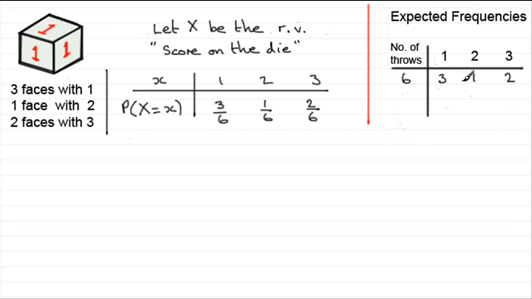Now okay, these are expected frequencies. I'm sure if you threw this die 6 times, you wouldn't necessarily get 3 1s, 1 2, 2 3s, because things occur at random. You might get 4 1s, say, and 2 2s, and that would mean no 3s. But this is what we would theoretically expect to happen.